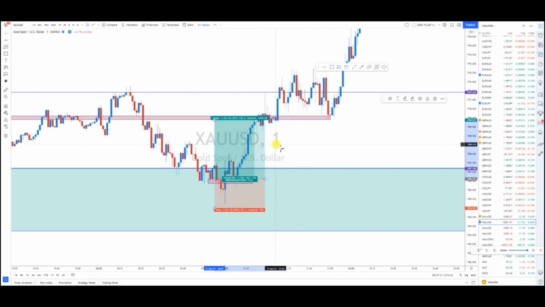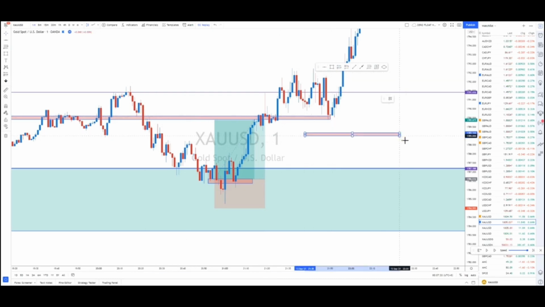Now, in case we miss the setup here, there is another potential setup here. Let me draw again. This time I'm going to color this purple, or maybe even a beautiful green. Okay, so green. You can see here this is a small QM. Okay, guys, I'm going to color this. There we go. As you can see here, a small QM. So this is a low, high, lower low, higher high. Price comes back to this area and continues on the uptrend.